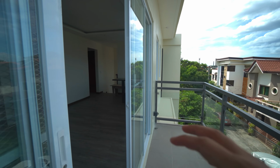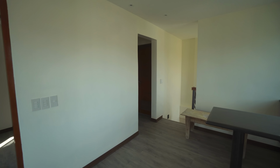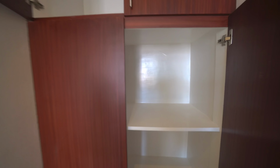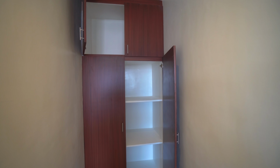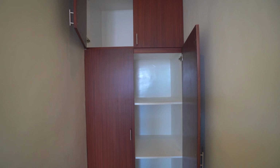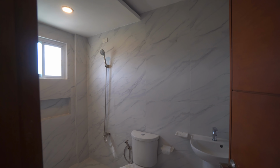So, I mean, di pala tayo napakita, sorry. So balikan natin yung may isang bathroom pa kasi doon. Here. And may cabinets ka dito. So pwede mo itong gamitin, maglagay kayo ng shoes or towels. Pwede nyong lagyan din ng mga pambahay. Ewan ko kung nag-share kayo ng pambahay, siguro mga shoes na lang. Yan. So ito naman, yung katabi niya is the bathroom. Itong bathroom na to, shared to para sa dalawang kwarto dito sa 3rd floor.